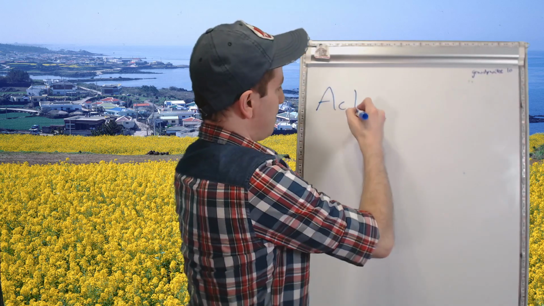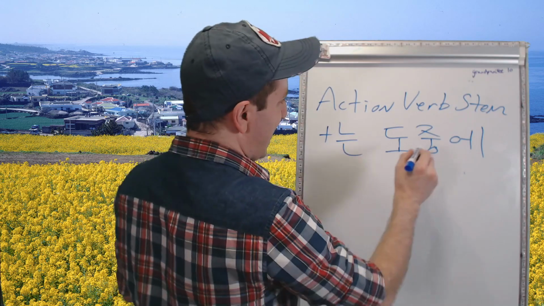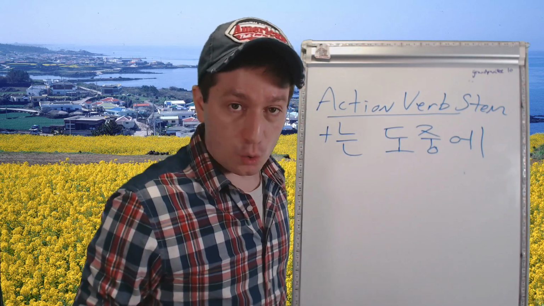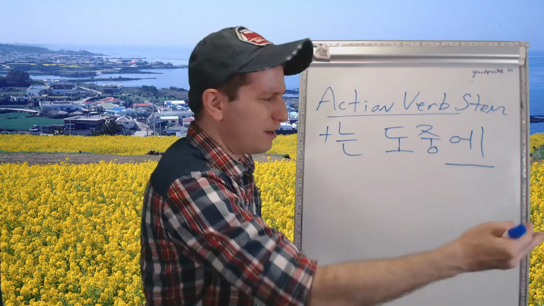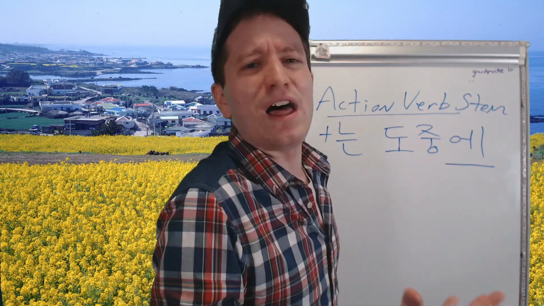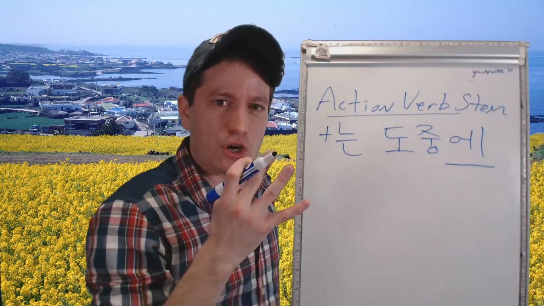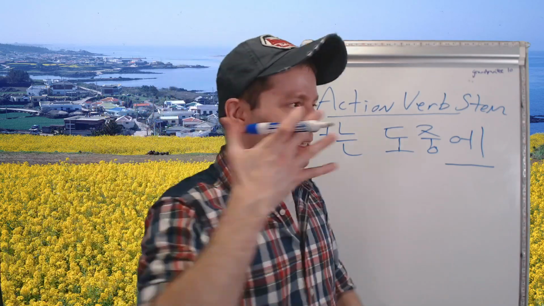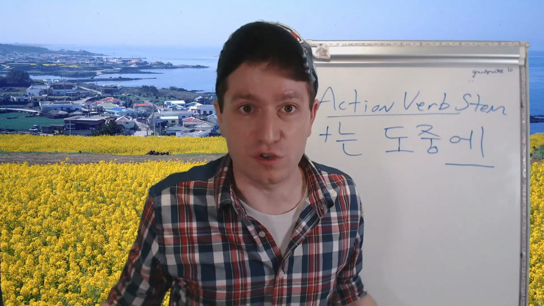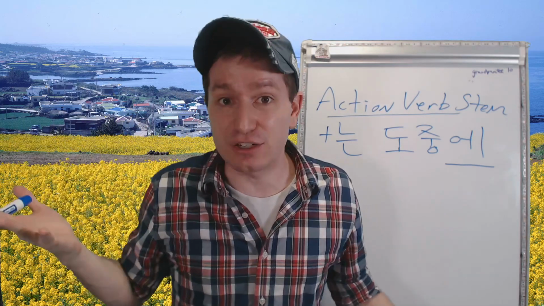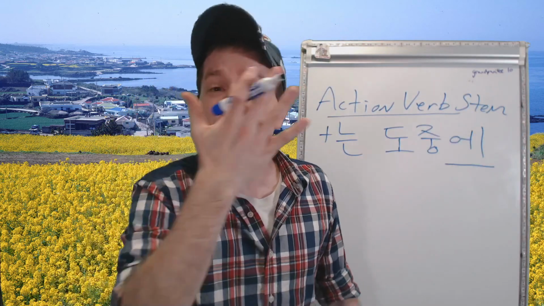So you take an action verb stem, then you attach 는, just like before, and then 도중에. You can use 도중 with any action verb. You can use this with 가다 and 오다, just like 길, but it doesn't have to be. You can use this with 에. Now you have the meaning of while you're doing something, or in the middle of while you're doing something. It has the feeling, however, of you're doing a process. So just like 길 had the feeling of you're doing something along the way, this one also has that same sort of feeling, but it doesn't have to be used with a motion verb. It can be used with any action verb. So it's that sort of path that you take, the process that you do when you're doing an action.